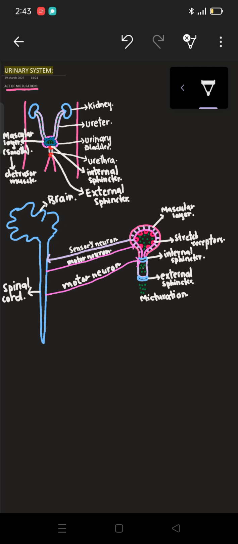So the spinal cord will generate a command and it will be carried by the motor neuron. Two commands will be generated. One command will be given to the detrusor muscles to contract and the other command will be given to the internal sphincter to open.